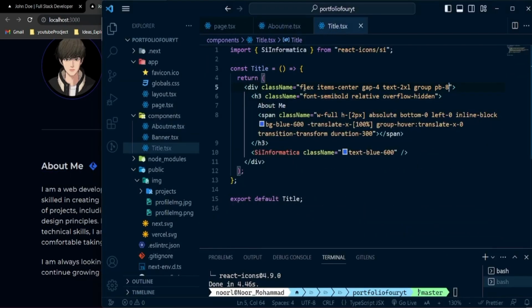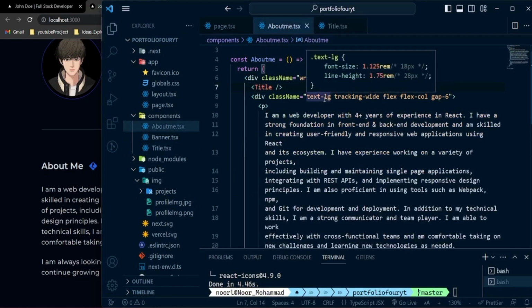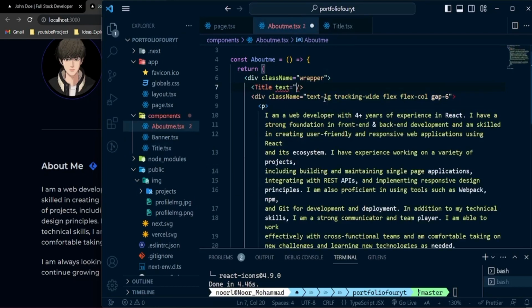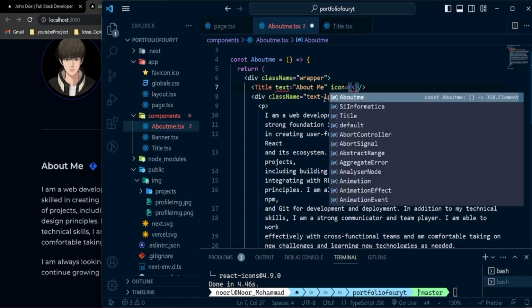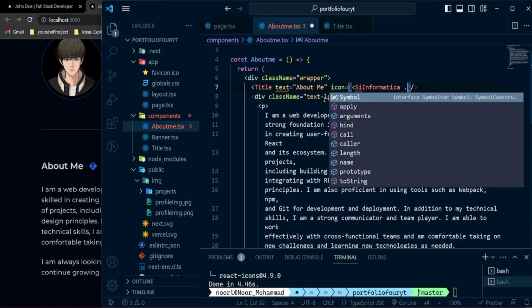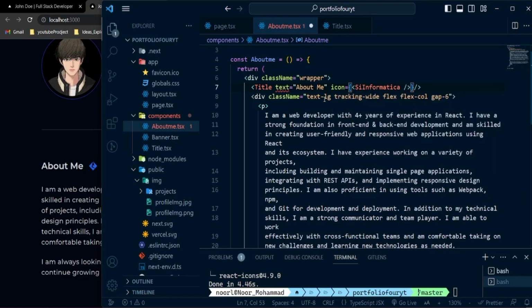And now this title, actually we are putting, but we are not passing any variable over here. So every time we import the title, it will be the same thing, about me and the design. So what we need to do in here is pass a variable which will give us a text, and for that one it will be the about tag, and for the icon we're going to pass that icon which we are using as Informatica.